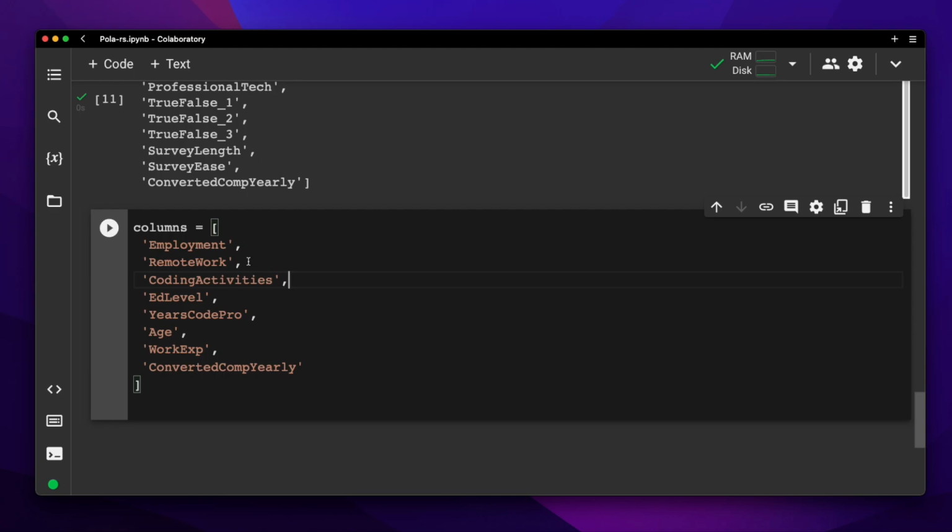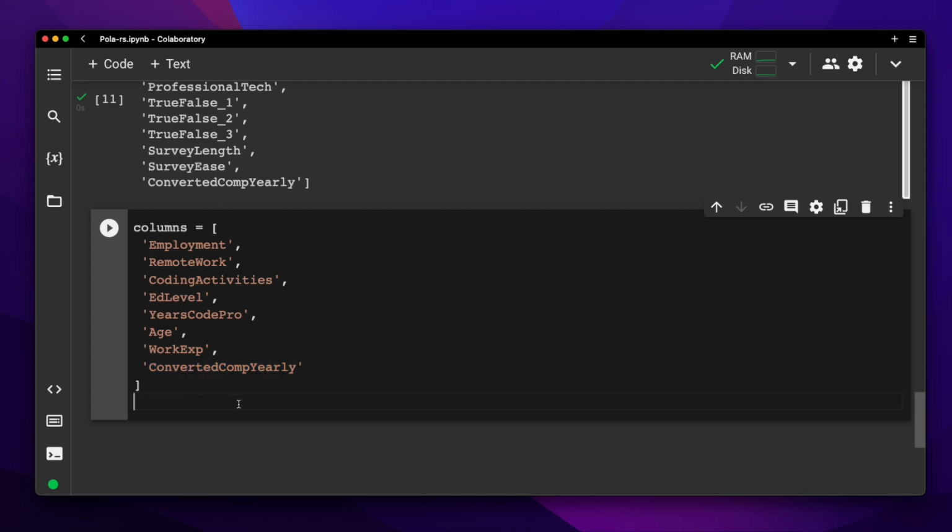This is a list of random columns that I've chosen. One is employment, remote work, coding activities, their education level, years of coding professionally, age, work experience, and converted compensation yearly. So this is the yearly compensation of the developer converted to dollars.